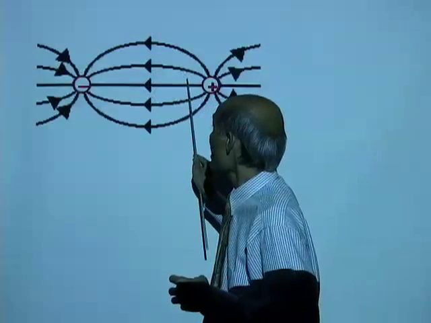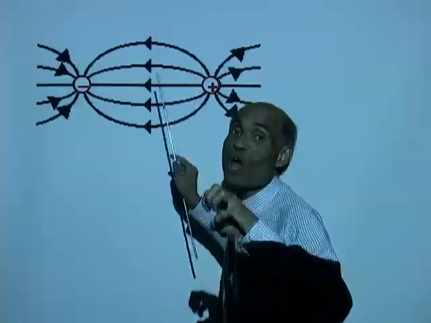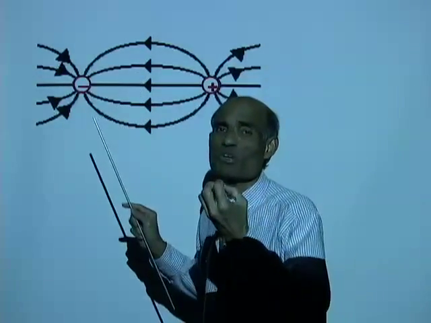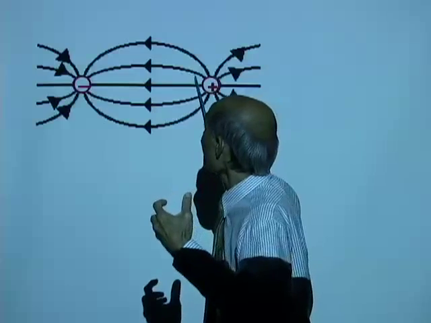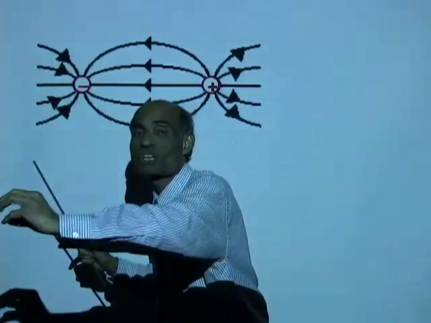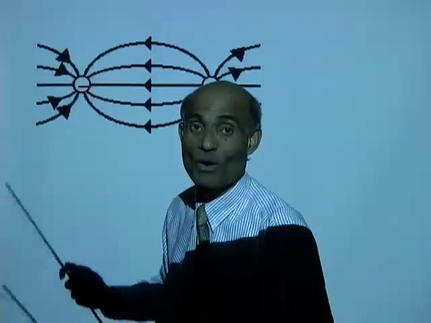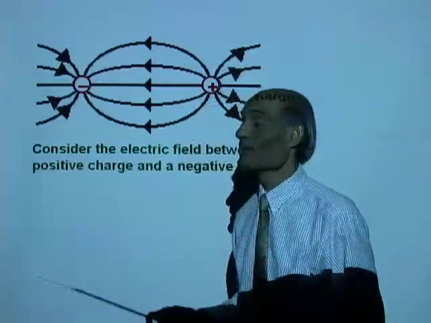So a test charge, when placed in the electric field, will flow. Is it reasonable for me to say it flows? It will flow from a high potential to a low potential, in the direction of decreasing potential, in the direction of the electric field. All those concepts are the same.